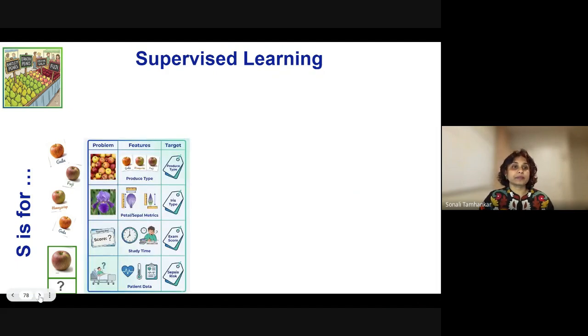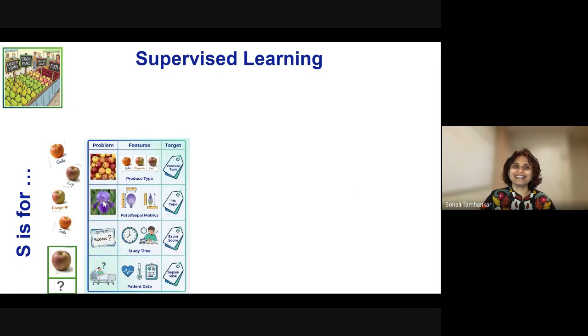So remember, AI is an umbrella term, and under it may sit many different ideas, from simple rule-based systems to machine learning to generative AI, even robotics. The term supervised learning is most often used in the context of classical machine learning. So let's look at a few more examples in this category.